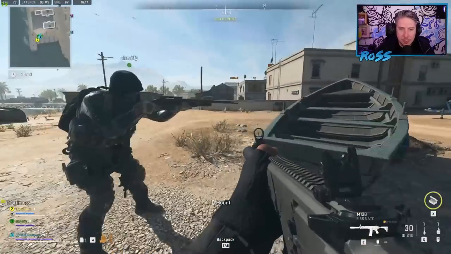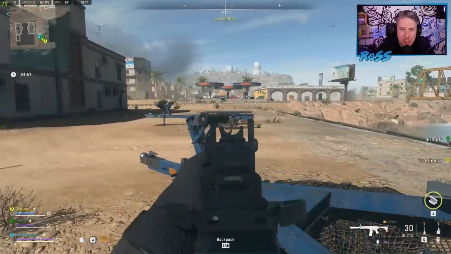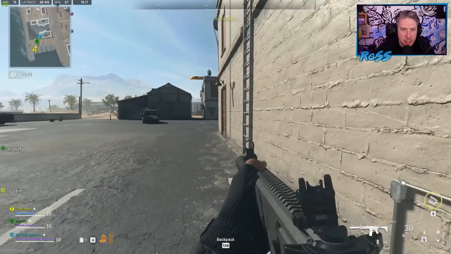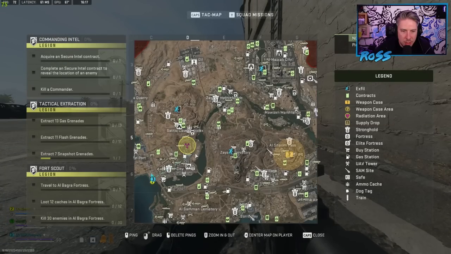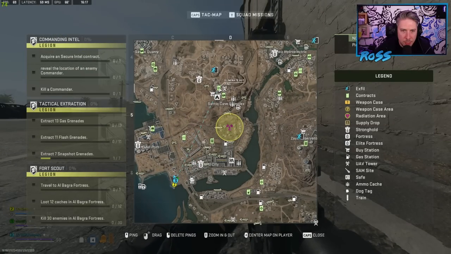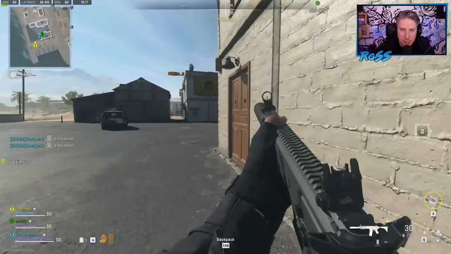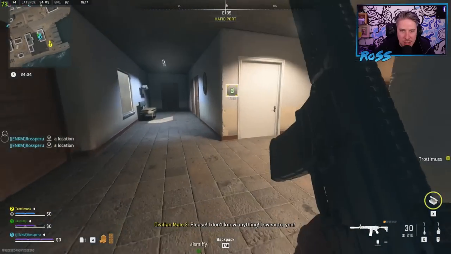I've got an eliminate HVT contract. Wowzers. Loot a key on an HVT. So the high value target is what that stands for. We're going to choose... actually, this one is closer, over here. There's a high value target there. We'll pick that up and it'll tell us where someone is and we'll go kill him.